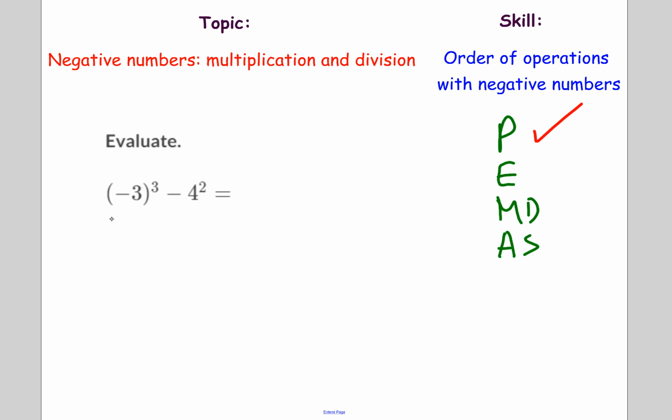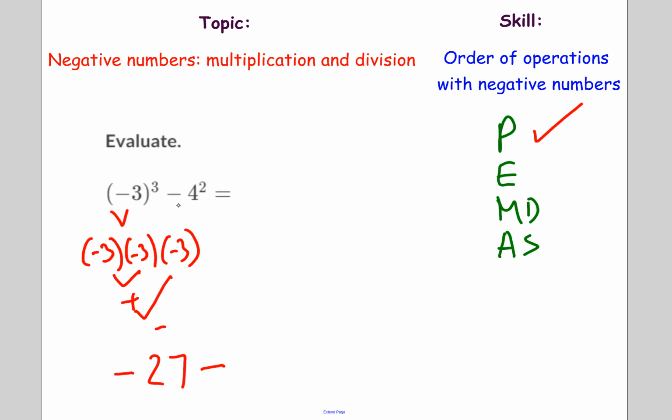So this -3 to the third power literally means -3 times -3 times -3, right? A negative times a negative times a negative: this times that is going to be a positive, and that positive times that negative is going to be a negative. So altogether, that's a negative, and 3 times 3 is 9, times 3 is 27.